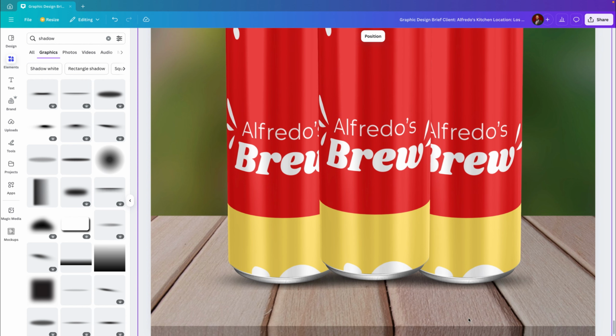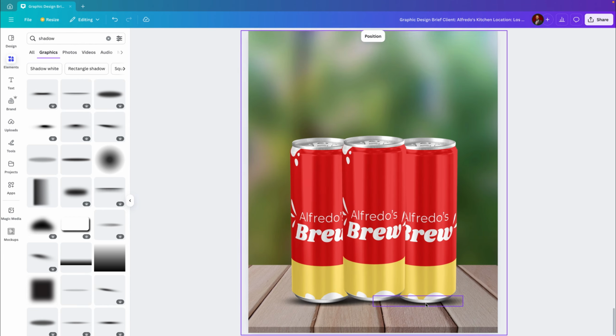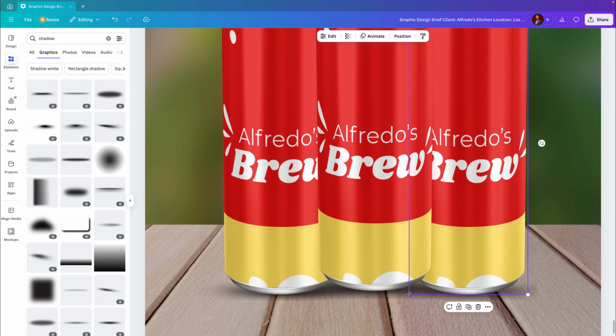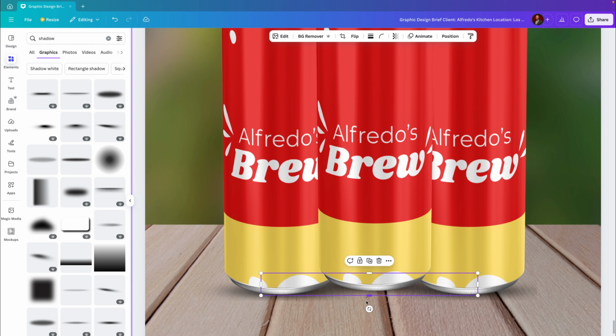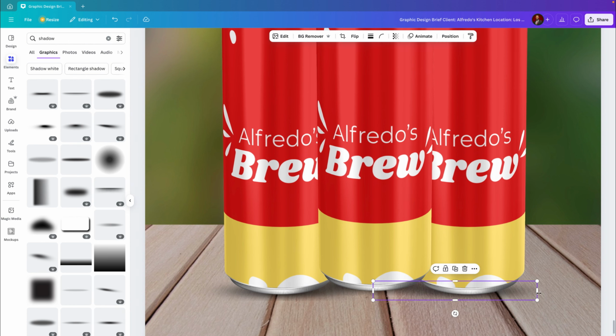So we have something like this, and when I zoom in, it's different. Although I feel like the shadows are too pronounced. So we need this to go up, and these ones are shooting out too much.